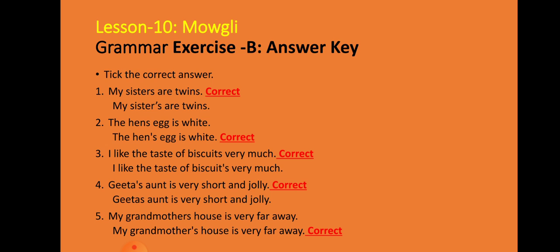For example, mother. If you want to say that a bag belongs to mother, how do we say? Mother's bag. If a particular room is meant for men only, then we say men's room. Children's dresses, so particularly for children only, right? The possessive of plural nouns ending in S are formed by just adding an apostrophe.